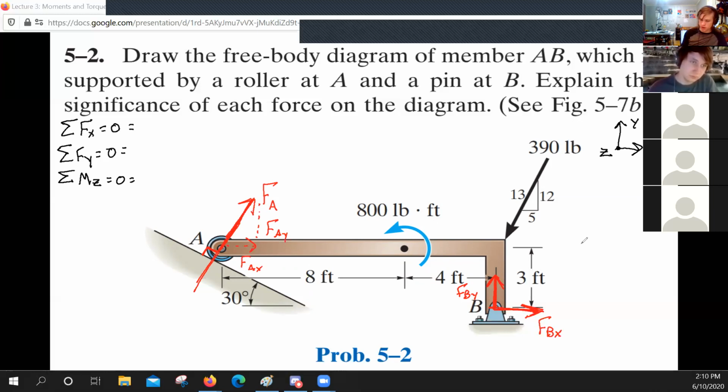Okay, so we've got our free body diagram. It's looking pretty neat, pretty good. So now we're going to start writing up here our equations of equilibrium. So can anyone tell me what we're going to write in the F of X category? Let's swap back to black.